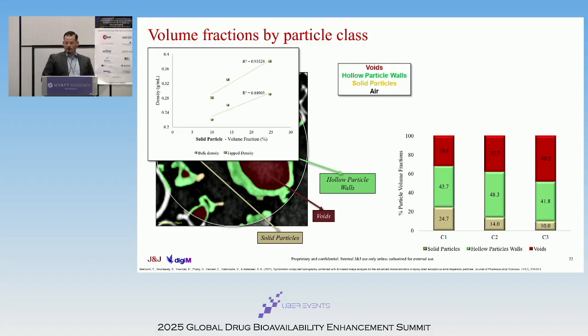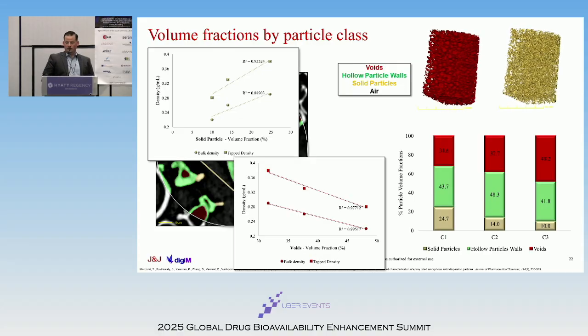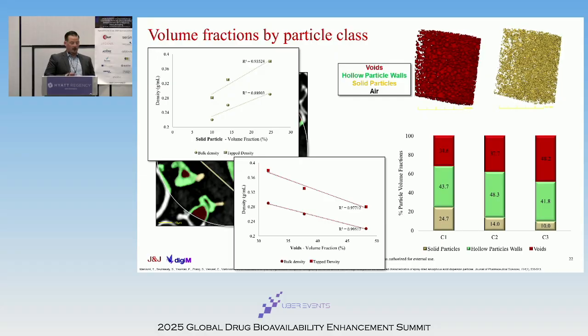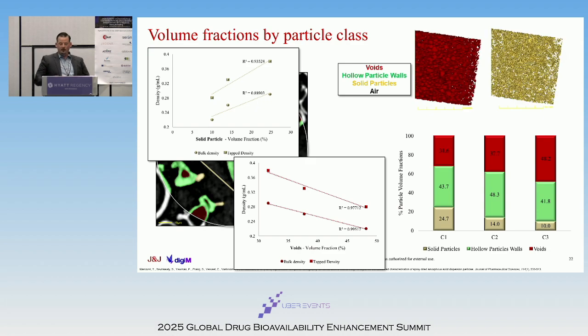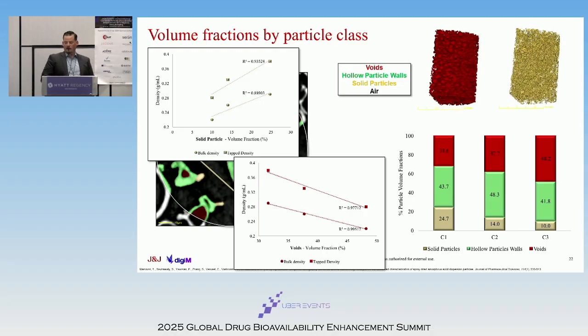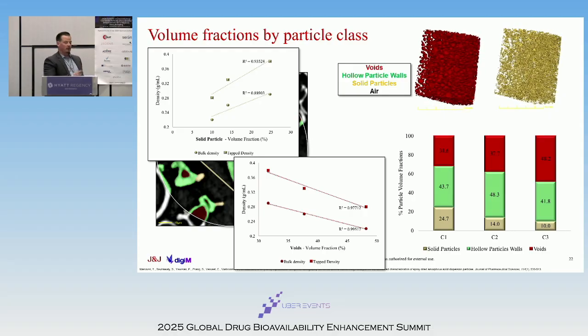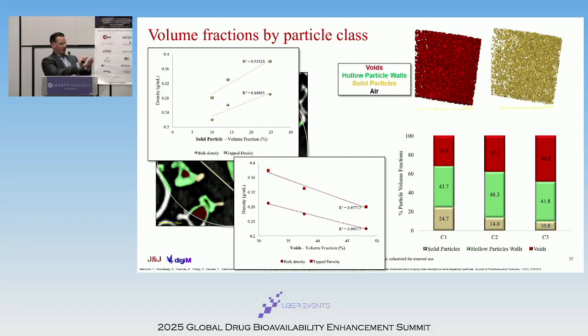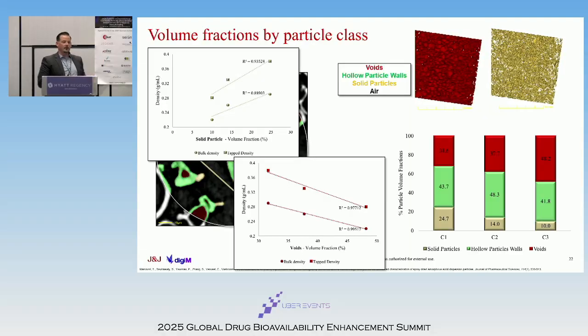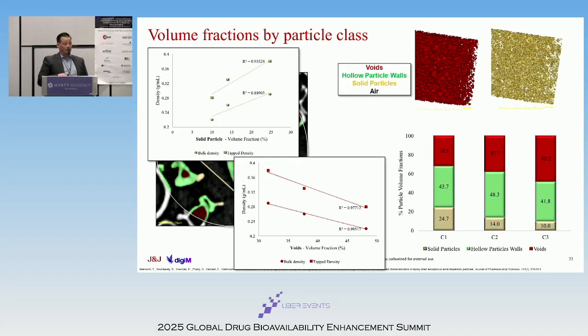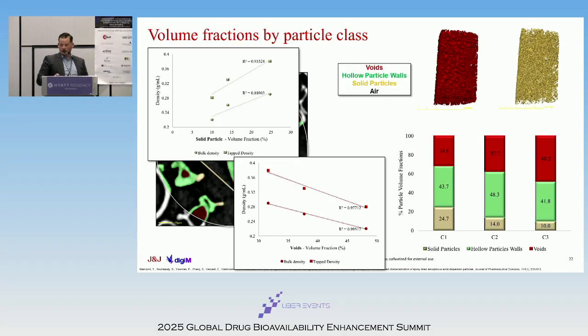And these results are also very consistent with what we would expect in terms of density results. So whereas we get more of these hollow particles, we're getting more air voids, and then when we have a decrease in the raisin particles, we're seeing a corresponding change in density. And that image on the right is actually just a visualization of digitally pulling these phases apart once we segment them. So now we can quantify the hollow particles separate from the raisin particles on a per particle basis.